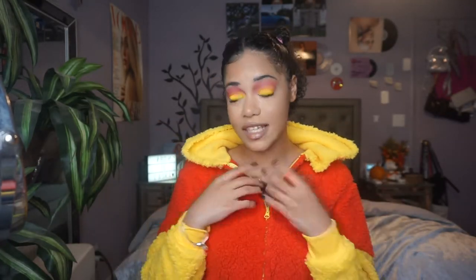And if you can tell by the title and how my makeup is and my onesie, I'm going to be turning myself into Pooh Bear, like some cute Halloween makeup, some fun makeup, because I have my Pooh Bear onesie and I plan on rocking her. So if you guys want to see how I got this quick, cute, and just fun little look, then please keep watching. I'm going to start off with my brows.